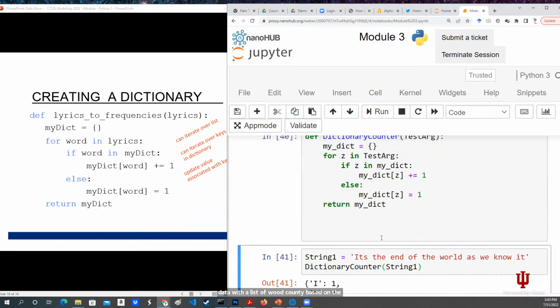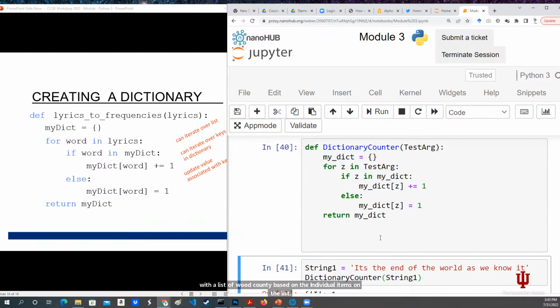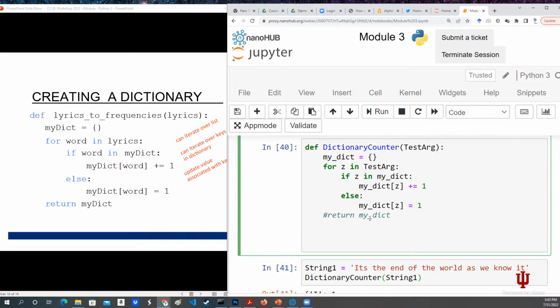So what happens? Okay, last thing before we break here. What happens if we do this? If we remove the return statement, and we run this thing again.